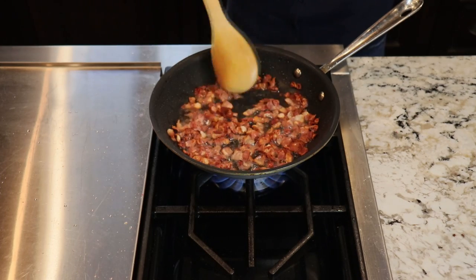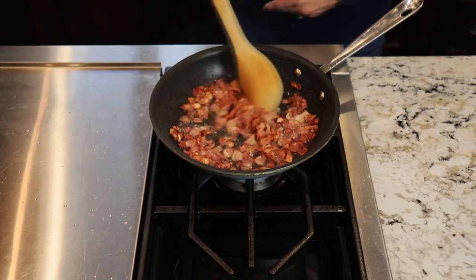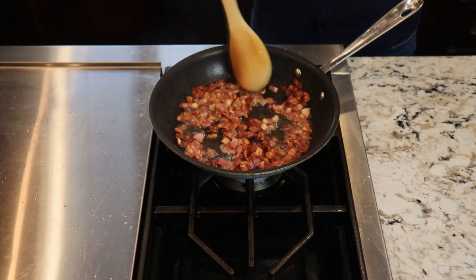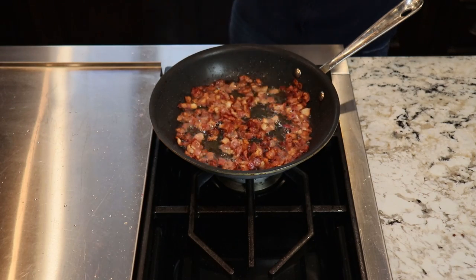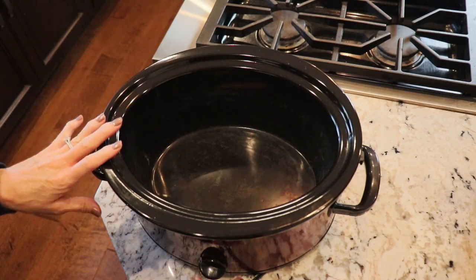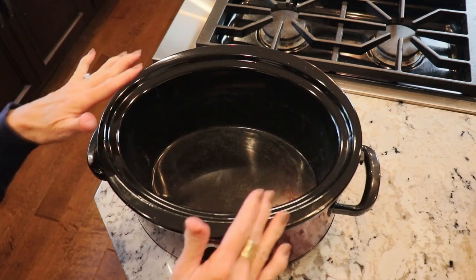So what I'm gonna do now is just turn off the heat. Give it a nice stir, and then I'm just gonna let it sit and it will cook in the residual heat and it will be perfectly crispy. So I can just set this aside. Now that our bacon is crisped, all we need to do is just throw the ingredients in.